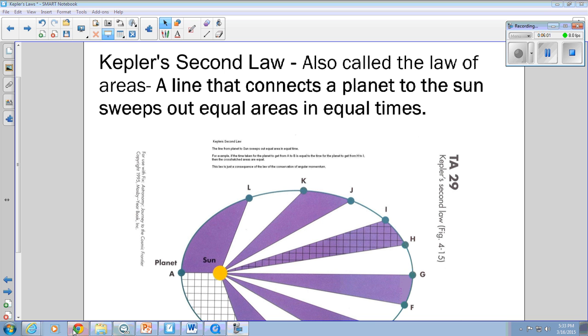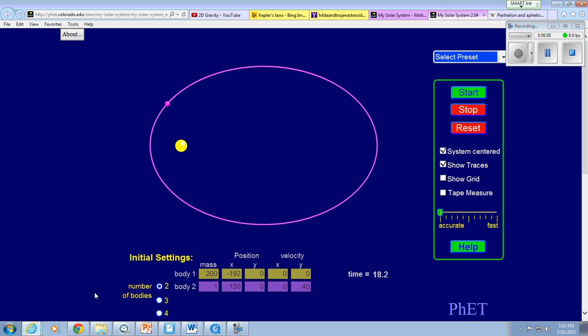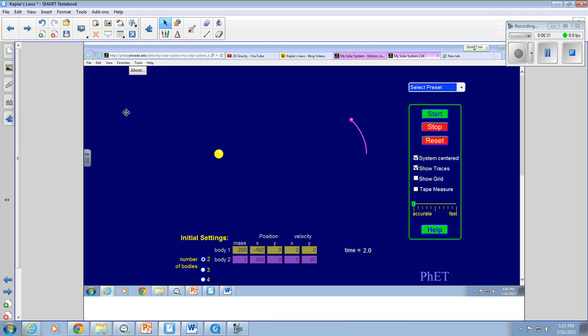If we go back to our simulator and we watch it move, we should notice a few things, and you know why those areas look different. One of the things we should notice is the relative speed the planet is taking around the sun. And if we paused it and slowed this down, we would see that in the first two time periods for this planet, if I traced out its path, after 2 months, this is how far it's gone.